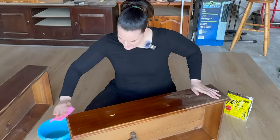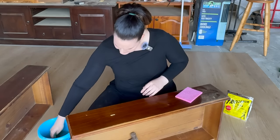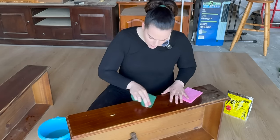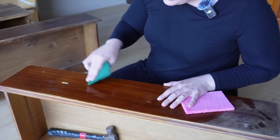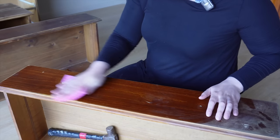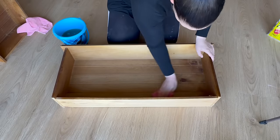I'll just wipe down with my cloth. If there's any spaces that I feel need to be scrubbed, I can use the scourer for that. Remember that the scourer will leave a lot more water on the space. So as I said before, if you're using a veneer or if your piece of furniture is something that can't have water beading on it like that, you need to quickly go back over it and remove all of that excess water and don't let that sit on the surface.